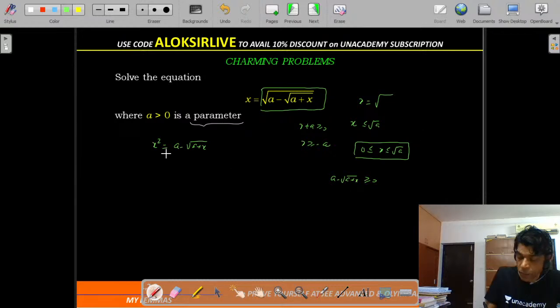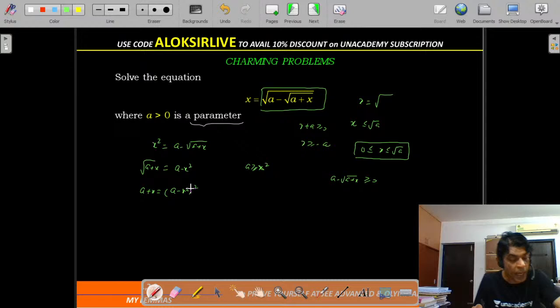So now you check that this is there. So we will do the same thing. We write like this: first squaring done, first squaring equivalent, because both are non-negative. Second squaring I have to do this way, that root a plus x is a minus x squared. But this is not a problem. We are given this one, meaning a greater than or equal to x squared. This one less than or equal to a. This will follow positive, and so they are equivalent. So I can again square and write this is a minus x squared whole squared.